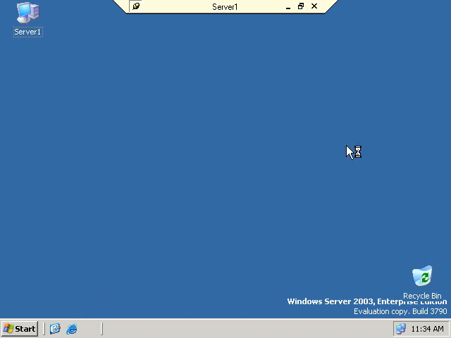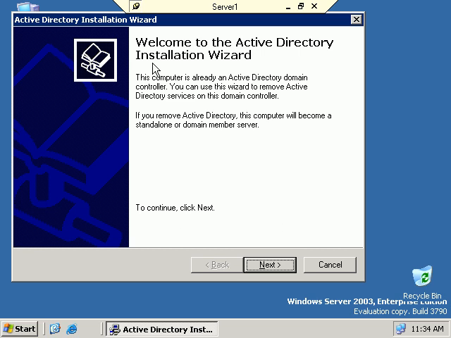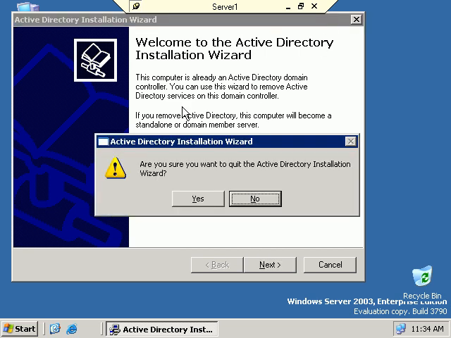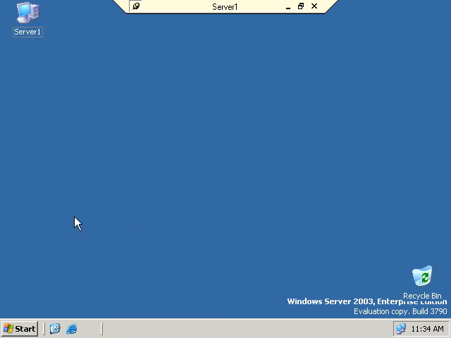When we do it here, it's going to tell us this machine is already a domain controller. So if we went through this right now, it would be going through the process of uninstalling Active Directory from this machine, which is not what we want to do. So we're going to quit this wizard, but you can go through and do a pretty standard option choice, choosing all the defaults when you're running DC promo on your server machine. Okay, so the domain environment honestly is not that important. The name of the domain is not that important as long as you maintain consistency throughout this lab environment. Okay, so that's really all that we have to look at here.